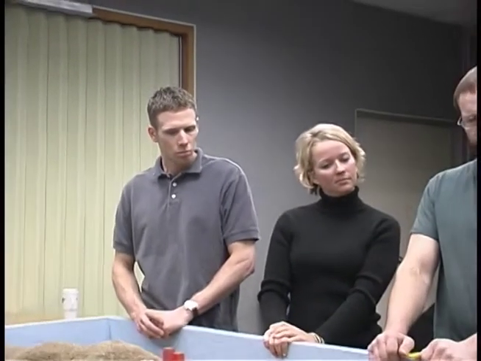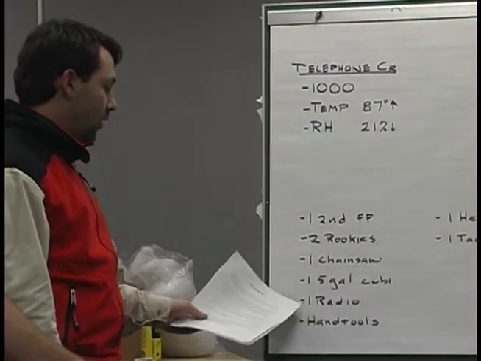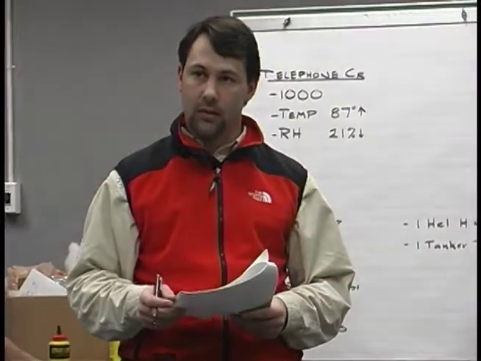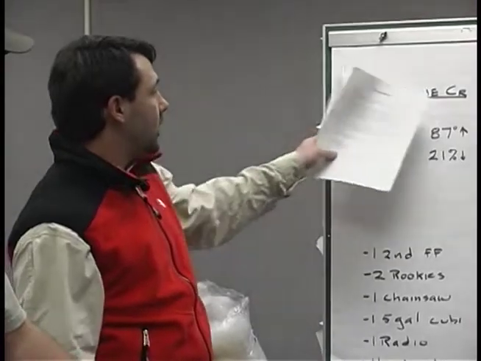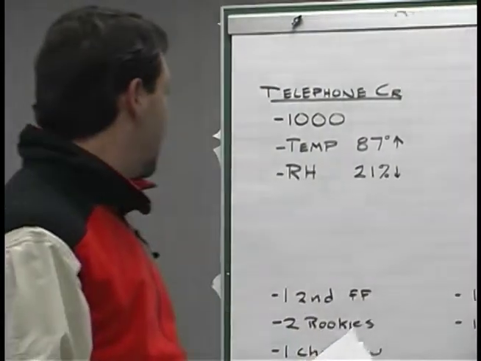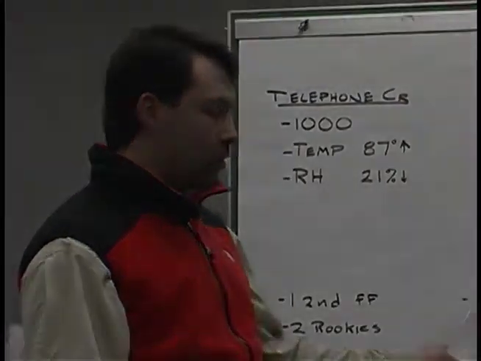You'll have a chainsaw on board, one 5-gallon QB, one radio between, a handheld, and pretty much any of the hand tools you want to utilize to actually put out this fire. They will be referred to as the Telephone Creek fire. It's 10 o'clock, temperature is 87 degrees, RH 21%, and of course will be temperature going up, RH dropping down as temperatures move on. Also in the scenario, we'll have tanker 2-3.